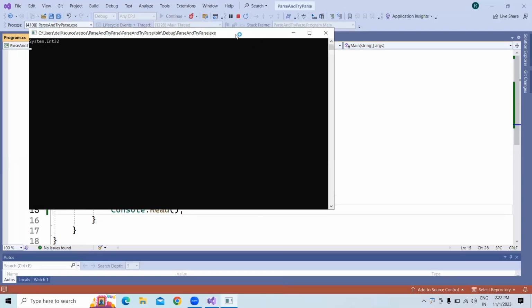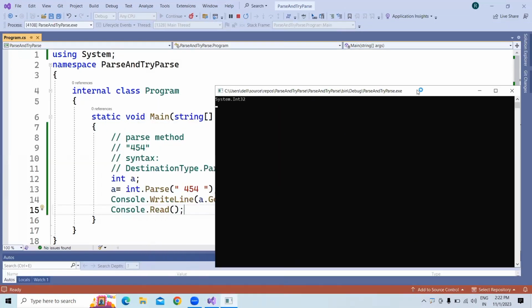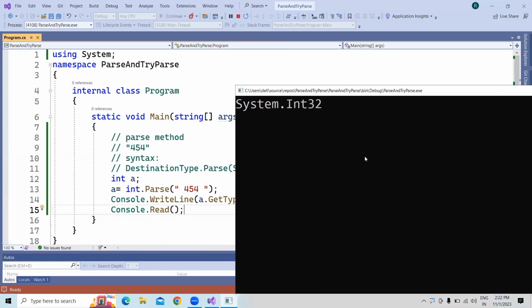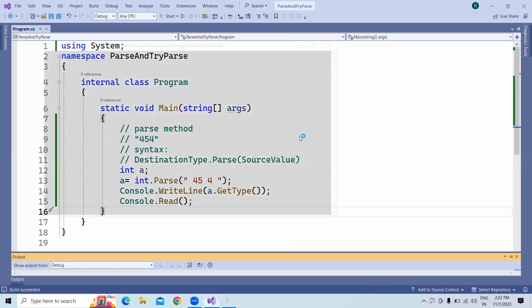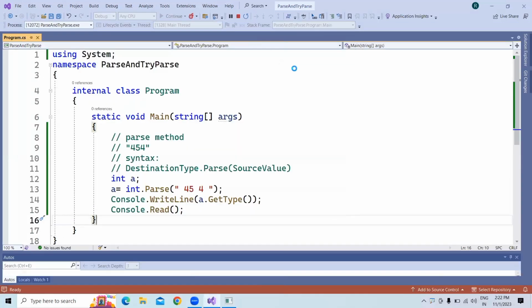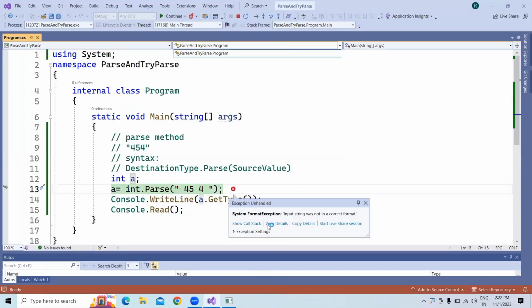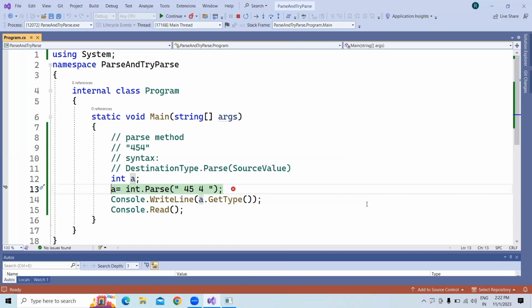Let us execute it again. Yes, the method worked properly and we got the output. Now provide a space in between and let us try. What happened? We got an exception, the same one: Input string was not in a correct format. So you need to be careful when converting by using the Parse method, and check whether the string is in a proper format or not.